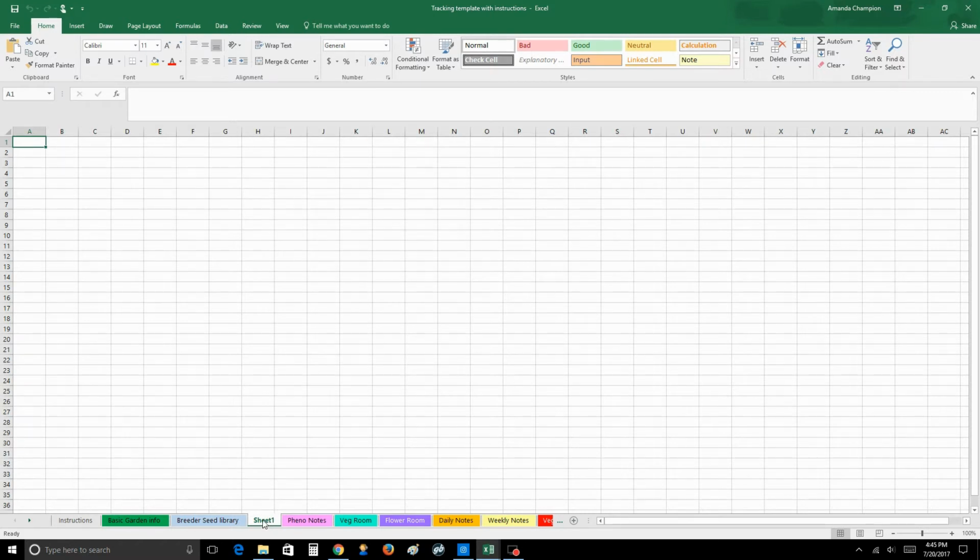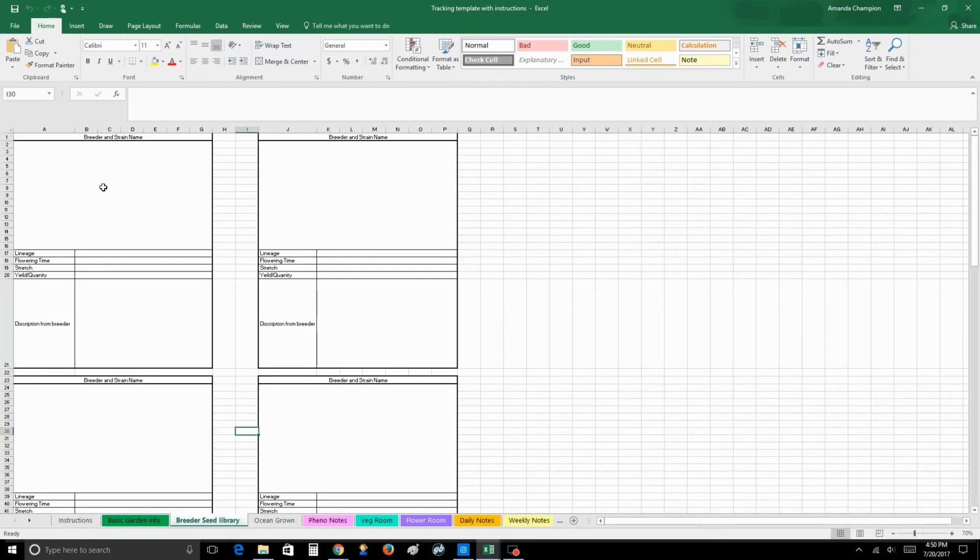From here, I double click on the tab so that I can type in my breeder information. And now that we've got our Ocean Grown tab set up, we need to get all of this information, all these boxes over there. The best way to get all this information is right above the 1 and next to the A, there's a little box there.